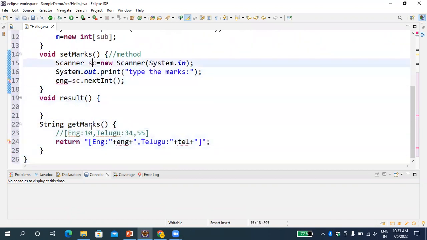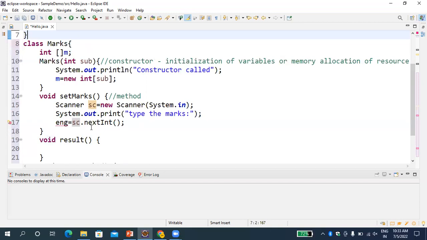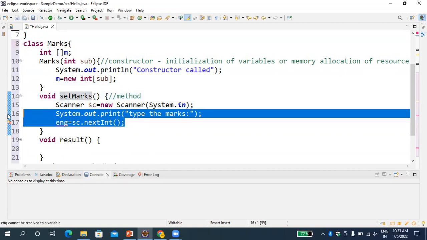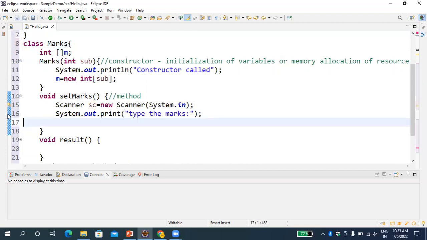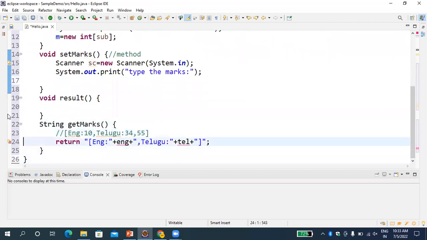We have a problem here because the variables are not created. Set marks. I'll just remove this variable part. This also we don't have, the variables are not there. I'll make it a remark, so it is non-executable.